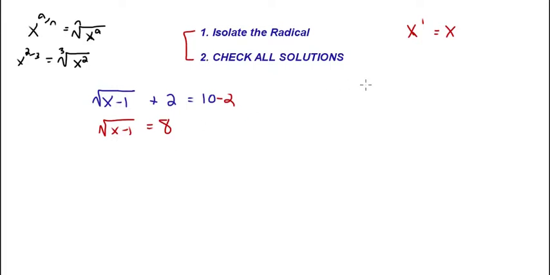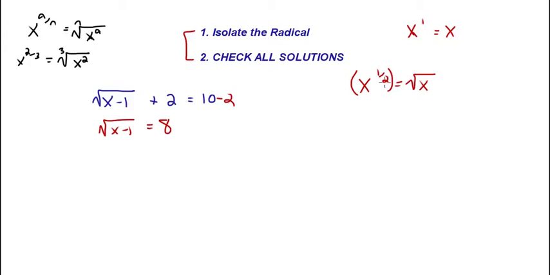Remember, the square root is the same thing as x to the 1/2. So if I have the square root of something, I can write that as that something to the 1/2. Now we want to get rid of that. And if you remember, we do the opposite operation if we want to get rid of something. So for these, this is where it comes into play. The power rule, the main power rule: if you have an exponent raised to another exponent, they're multiplied. So what do I need to multiply to get rid of this 1/2?